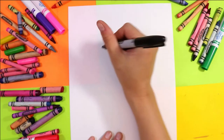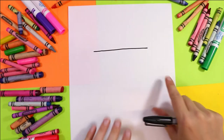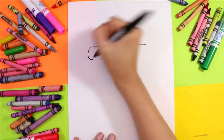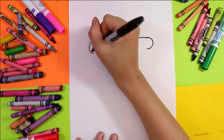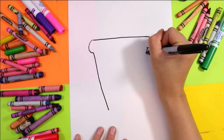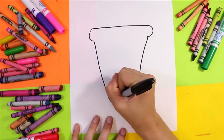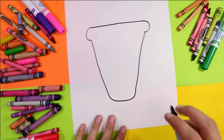To begin the milkshake, we're going to draw a horizontal line across the page. It's about just a little bit shorter than my hand, and we want to make sure there's a lot of gap at the top. Next, I'm going to draw two curving lines, almost like the letter C. And then we're going to draw diagonal lines down on the page. Now, we do not want these to meet at the bottom yet. Next, I'm just going to draw a curved line at the bottom to join these two together.